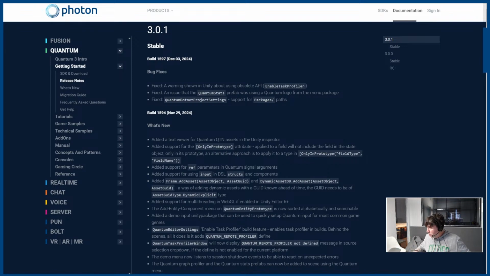So these would work. But there is a reason why we don't recommend this, and that it's not really a solution. The problem with it is that it only works with one specific version of the game. So whenever you add, let's say you add a new property to the game state, the serialized state does not work anymore. You cannot load it anymore. Because the serialization Quantum does is exclusively for late joining snapshots, very quick, very fast and efficient on top of the existing game state data you have with all the QTNs and the frame you have.